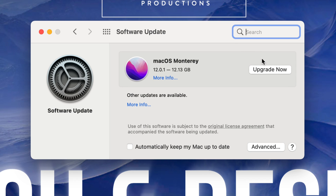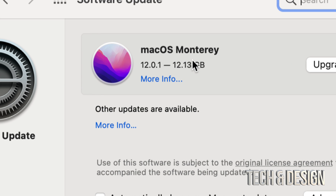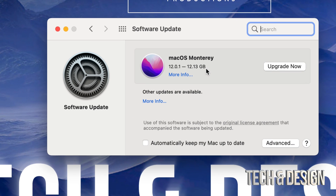And this time it's actually going to work — so that's one of the ways to fix this. Also, make sure that you don't just have 12 gigs in total. I would recommend having at least 30 gigs free if you're going to install something that's 12 gigs, such as this new Mac OS.